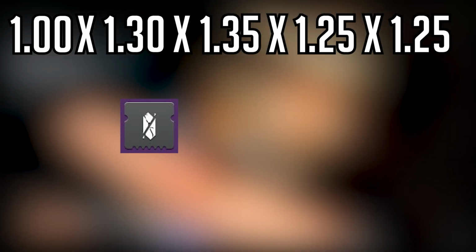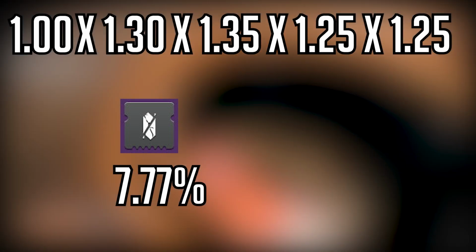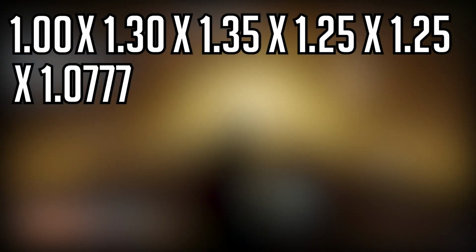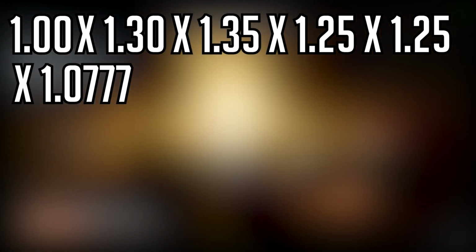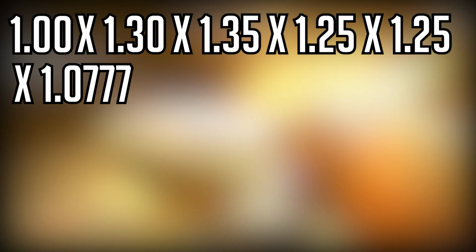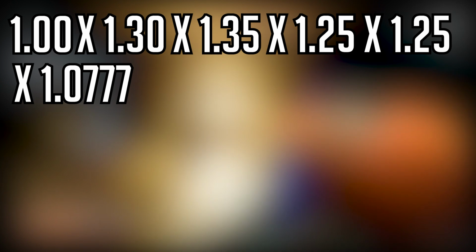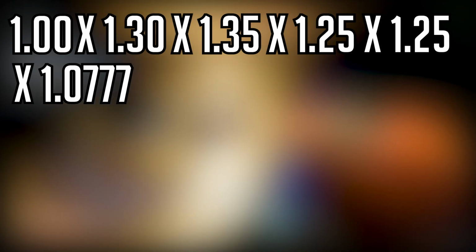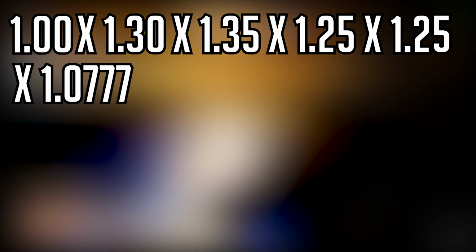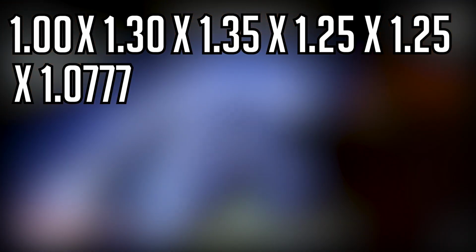And finally, we're going to add Boss Spec to the equation, which adds another 7.77% more damage to bosses. So we would add 1.0777 to the end of the equation, making it look like 1.00 times 1.30 times 1.35 times 1.25 times 1.25 times 1.0777. And when we hit enter on the calculator, it's going to be our total percentage bonus multiplicatively.